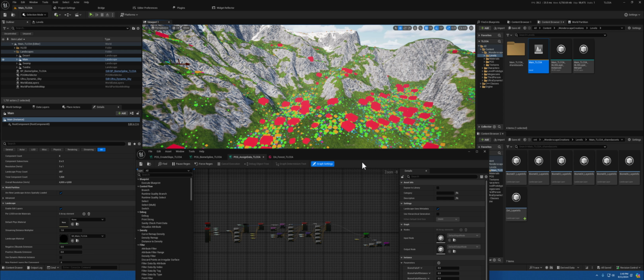In our big old beautiful graph, we're going to be creating another graph. This one will be a loop, so it is kind of required.